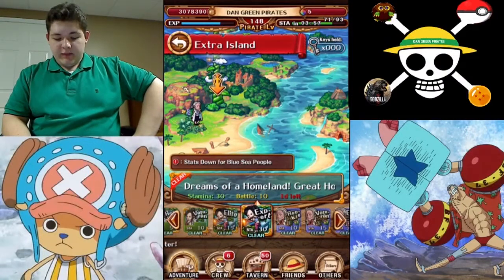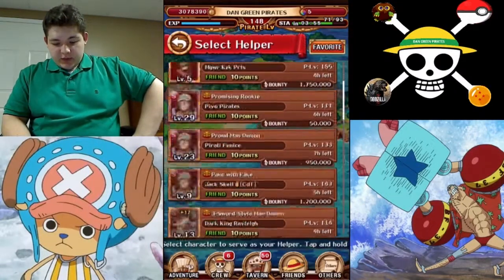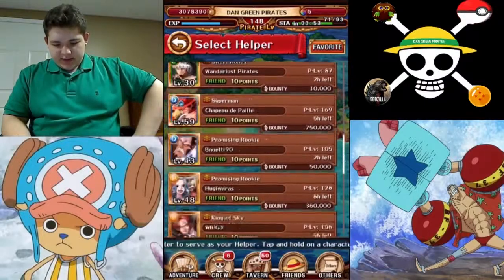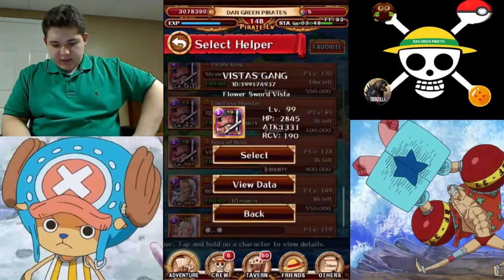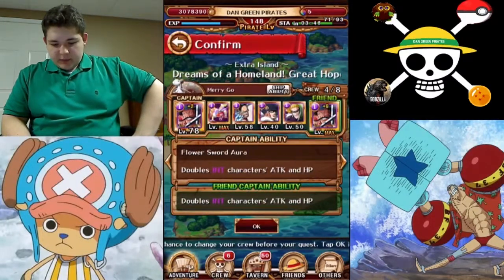We're going to go through 30 Stamina Skypia Island. We're going to be using a double Vista team, only because it's actually kinda easier with double Vista. I have a max level friend. This is going to be my purple team.